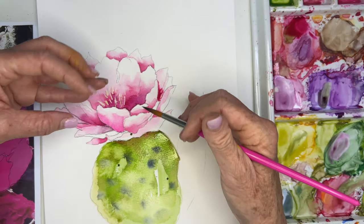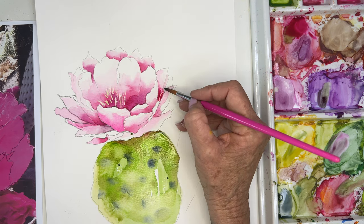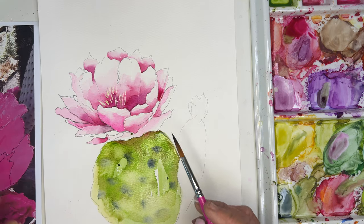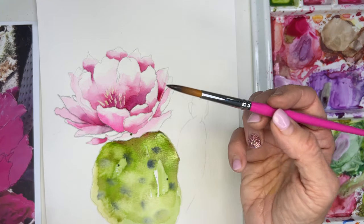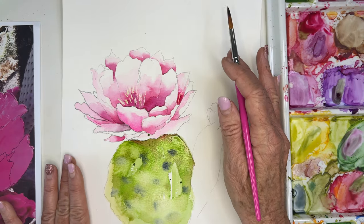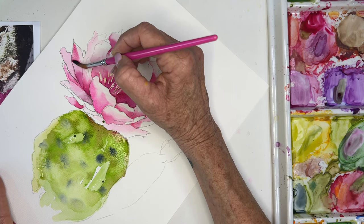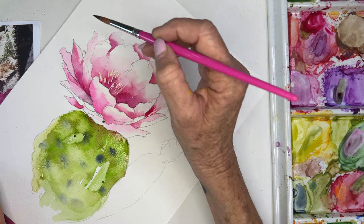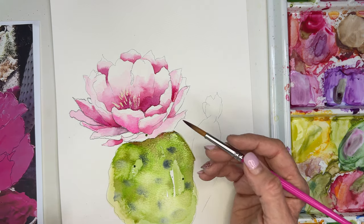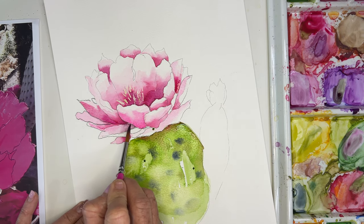So I'm just building the colors, dry brush, dry, clean brush. Going in. And I'm trying to kind of notice where there might be some darker streaks. So I notice over to this side, there was some darker. So I might go in there with, and I actually too, just so you know, I left my pencil lines in there, which I might not normally do because they're quite dark. Going in here.